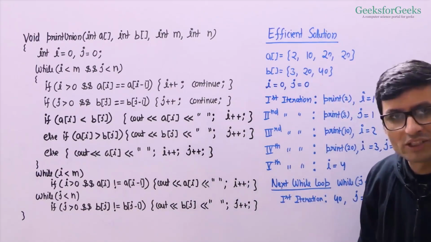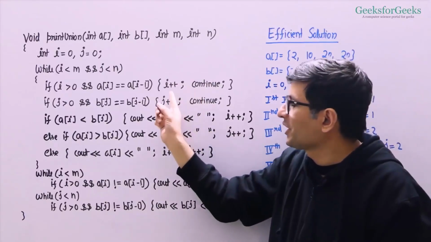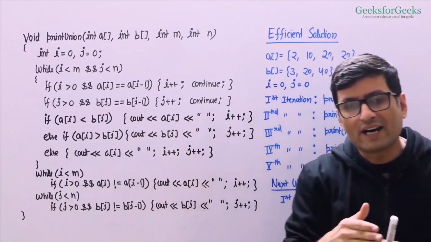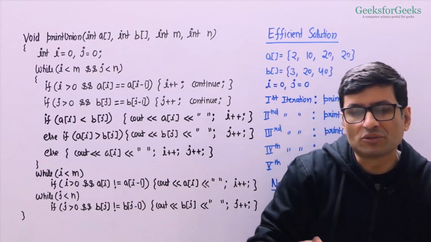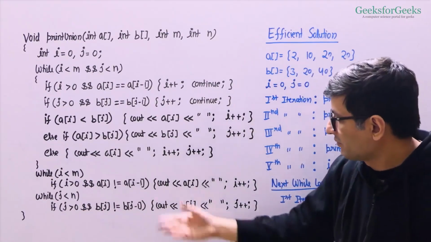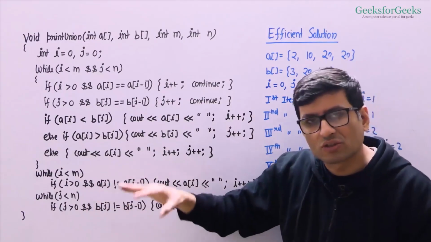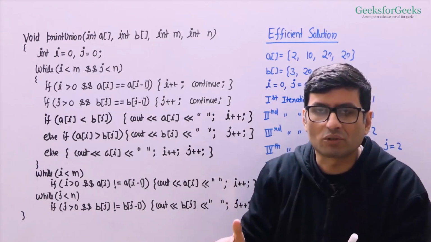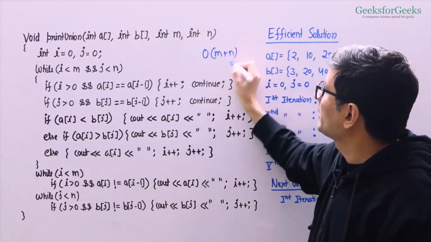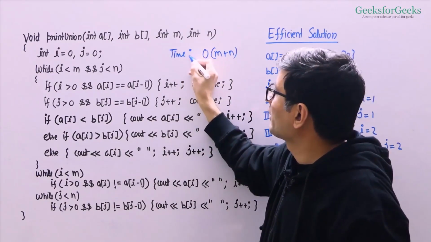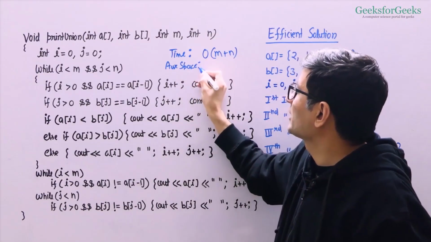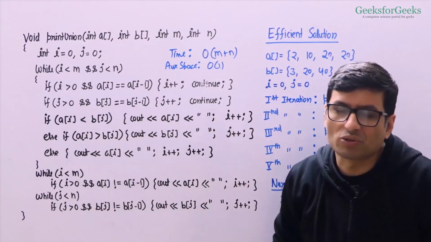Now, what is the time complexity of the solution? See, either we increment I or we increment j, and sometimes we increment both I and j. And I ranges from 0 to m minus 1, j ranges from 0 to n minus 1. So the time complexity is clearly upper bounded by m plus n. And extra elements also are to be processed, that also comes under m plus n, because together the total number of elements are m plus n only. So the time taken is clearly big O of m plus n, and auxiliary space, you can guess, is big O of 1, right? Because we are simply printing the elements, we are not storing anything. So auxiliary space is big O of 1. So we have a much better solution using the merge function.